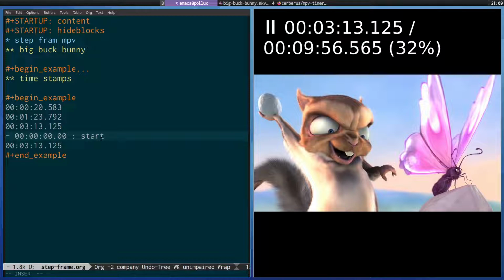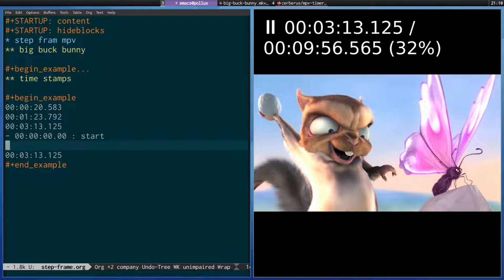So it gives you a way to create a list with timestamps, and it's basically an org timer list. But for some reason, I always have problems getting this package to work. You're supposed to be able to press Alt 2 or something, and it should insert the org timer list, but as I said, I can't get it to work. So that's a bit of a failure, but that's what's supposed to happen.